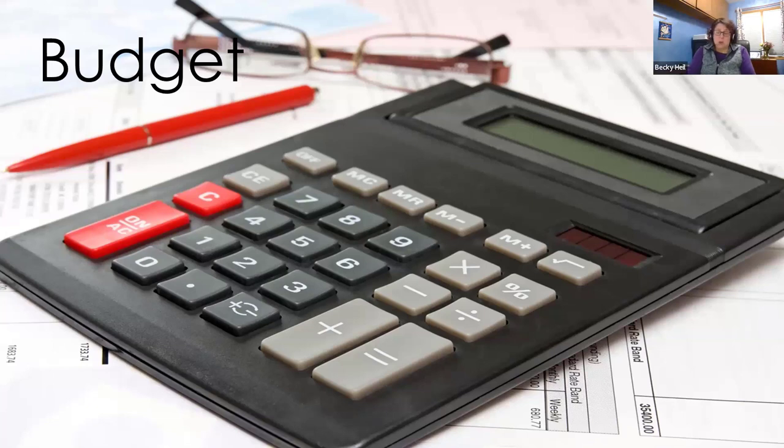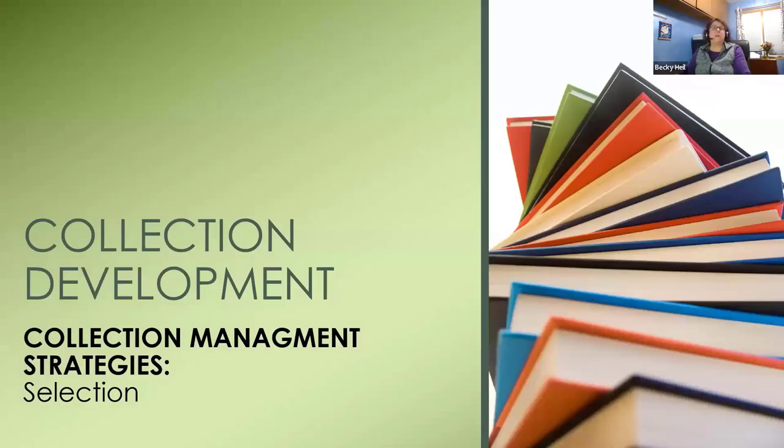For a small library, you might not have a line-by-line breakdown. X amount of dollars for audio, X amount of dollars for adult fiction, X amount of dollars for children's books. But it can be really useful to look every so often at these and have some numbers in the back of your mind. What's the percentage of money that you spend on adult materials versus children's materials? How about the difference in what you spend on digital versus print? And don't forget to think about what materials your patrons are actually using. Take a look at the size of your adult nonfiction collection and look at the circulation numbers compared to your adult fiction. And of course, don't forget to allot a certain amount for replacement because of theft and damage.